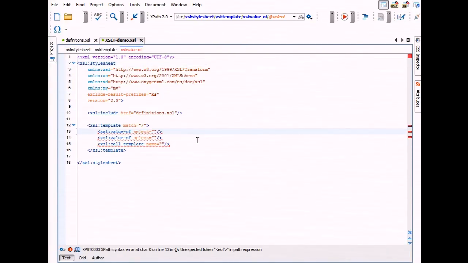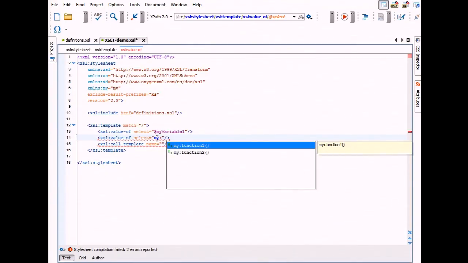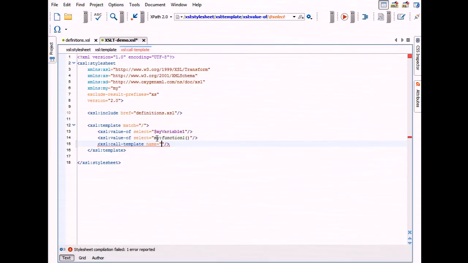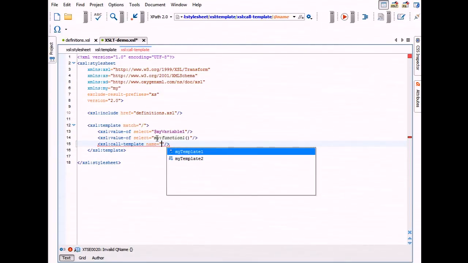So if I start typing and I want to refer to some variable, I just press this $ sign and I get content completion for the possible values. I have two variables defined, or I start typing a function and I get support, or I call a template.